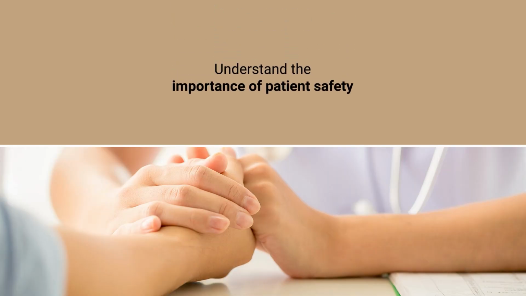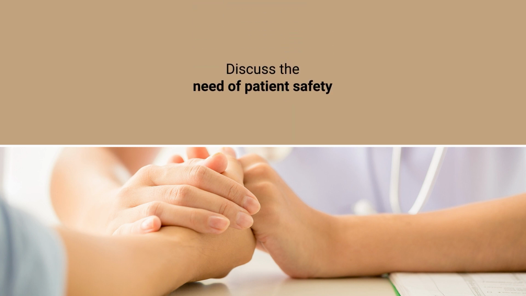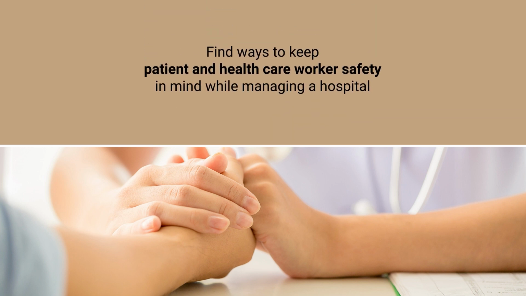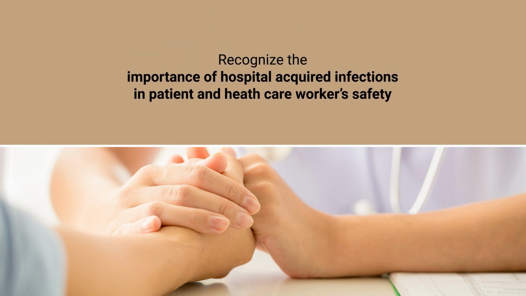Now the outcome objective of today's lecture is that after going through this lecture you should be able to understand the importance of patient safety. You should be able to discuss the need of patient safety, explain the relationship between the patient and healthcare worker safety, find ways to keep patient and health workers safely in mind while managing a hospital. And you should also be able to recognize the importance of hospital acquired infections in patient and healthcare workers' safety.